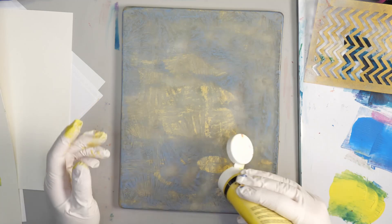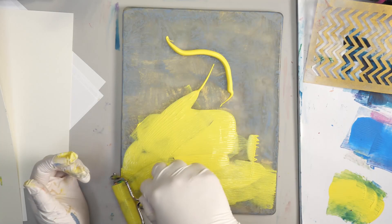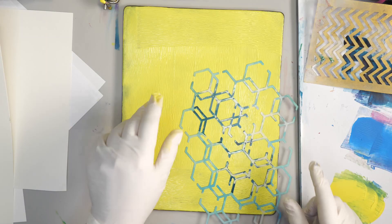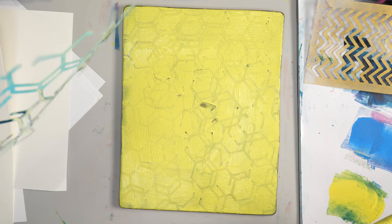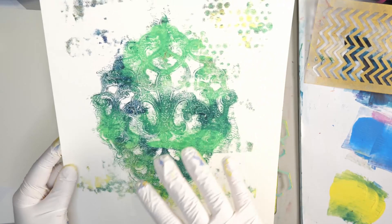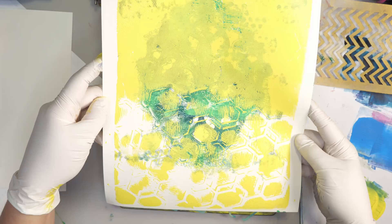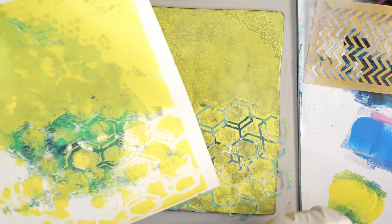Now I want to show you a way you can use some semi-opaque and semi-translucent paints to do some fun stuff as well. Because this paint is semi-transparent, this gives us some new options. I'm going to take a more mask-style stencil and press it down on the surface, adding it along the bottom. I want to see how far I can take it without completely obliterating the image. Because I left the stencil on, you have some areas where you can see the image all the way through — you can still see it through the semi-transparent paint, but I would have done this a little bit thinner next time, just a really thin layer.